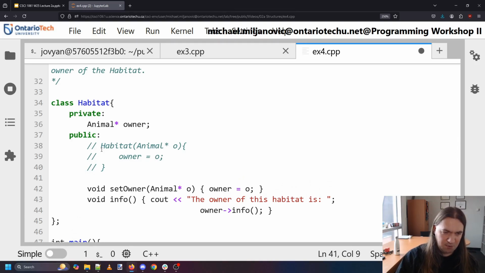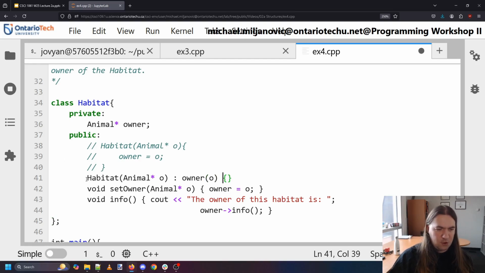But here I can demonstrate with just one, which is if I have a constructor which takes an animal pointer, I can say that I want the owner variable to be O. And so this is a shorthand you'll see quite often, and what it represents is a way that you can, with a comma-separated list, actually go through all of the different variables that you want to assign as part of your constructor.